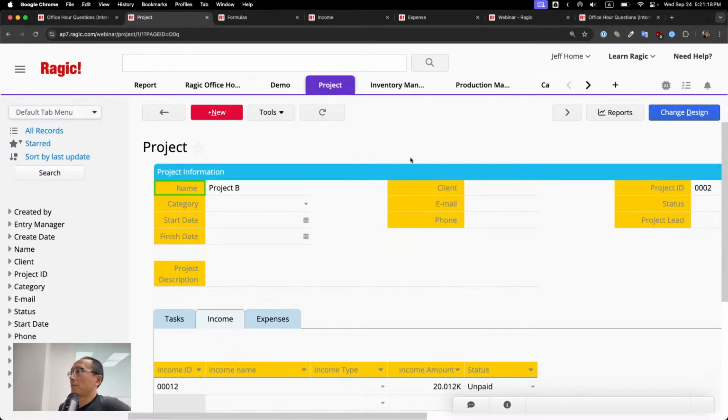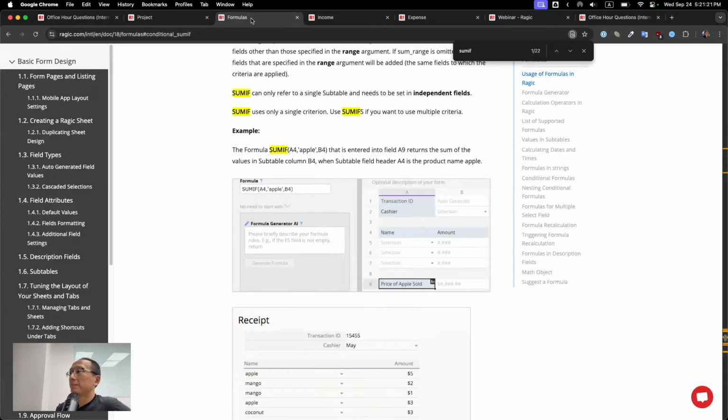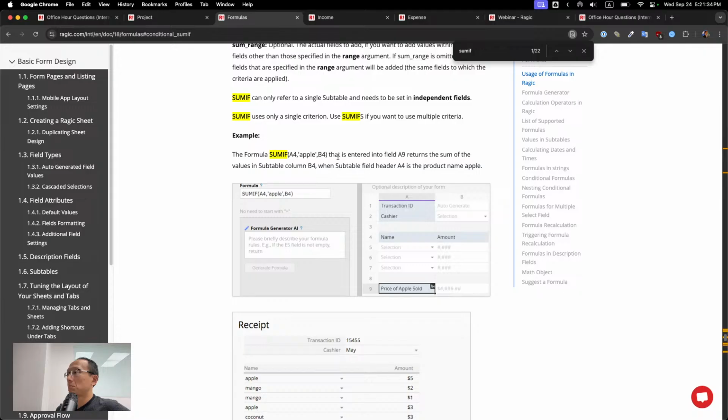Yeah, I'm not the most familiar with formulas, but I'm fine with figuring it out here. Pretty much how everyone else is trying to figure out formulas when they're learning Ragic formulas. So yeah, this is almost identical to my case. I don't know why it's not working. A4 and adding B4 the amount, and A4 needs to be Apple. Yeah, it's the exact same thing.